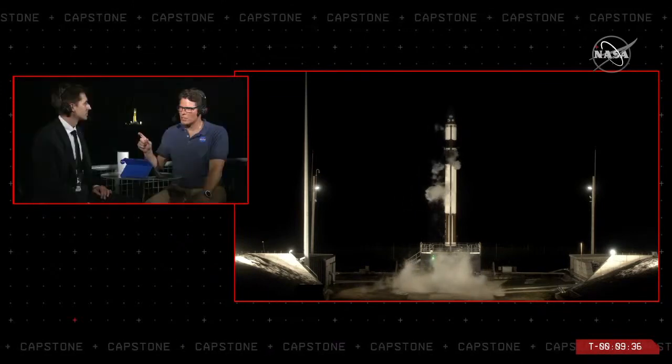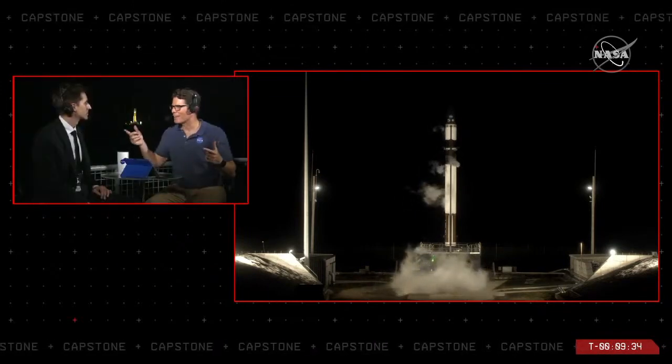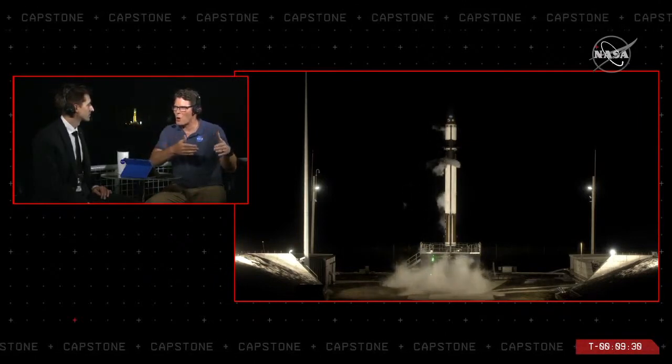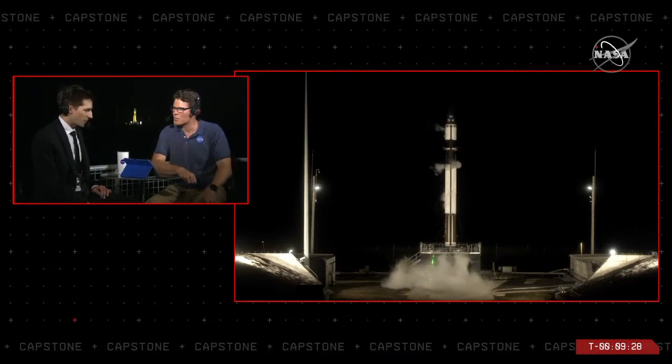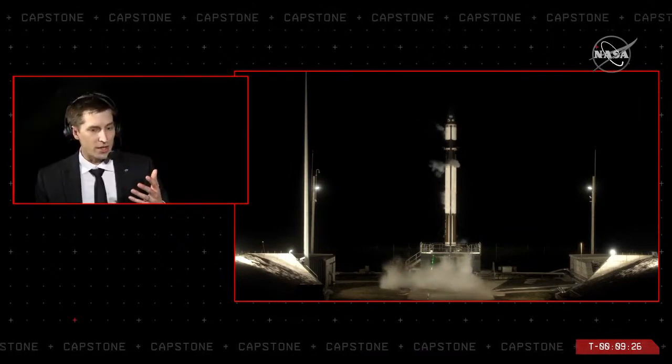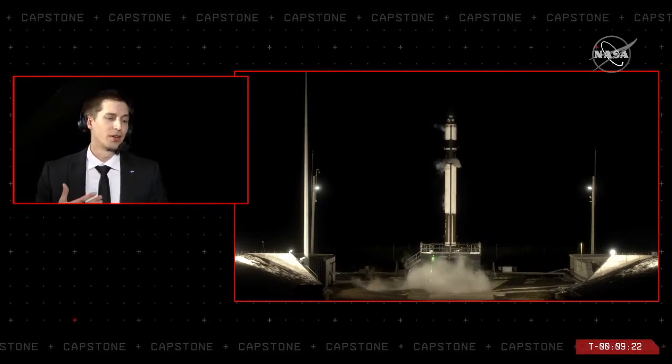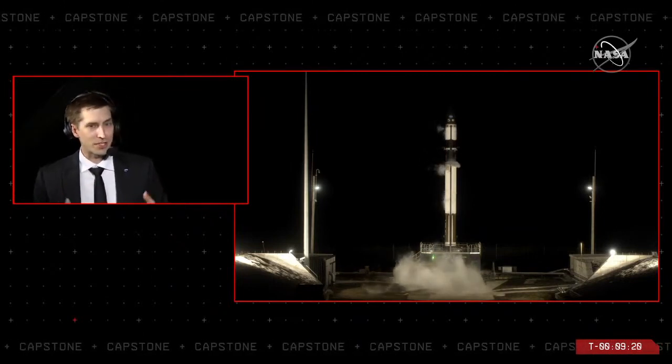And briefly, Justin, give me a sneak peek at what's coming down the line. Any exciting partnerships with small businesses similar to this Capstone mission? Yep. So in the near future, we have a number of other CubeSats in the works. They're also going to be doing big technology demonstrations in small packages.